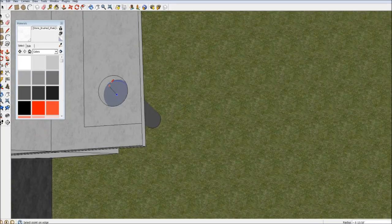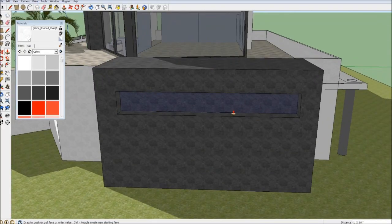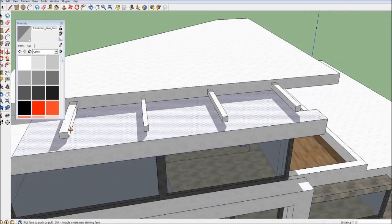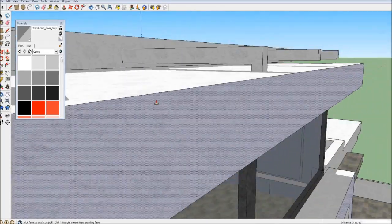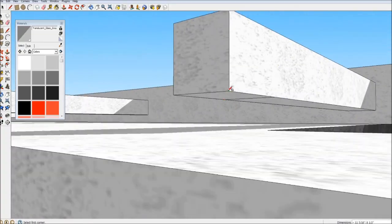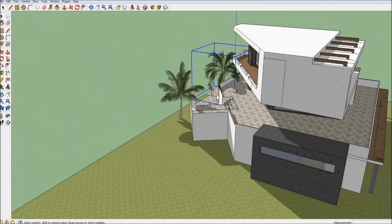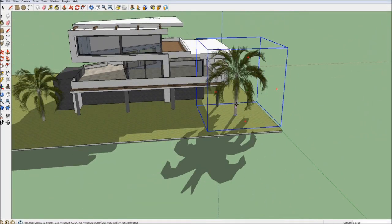So let's see what I'm doing right now, just trying to fix a problem which I fixed in the end, happily. Adding some more windows, and now we start doing that cool roof thing which I really liked, because it's kind of a wooden structure which I think turned out to really make the house a little bit more detailed and a little bit more special than some other houses. So I really like that. As you can see, you will see it better on the rendered pictures, which I will show at the end of the video, of course.